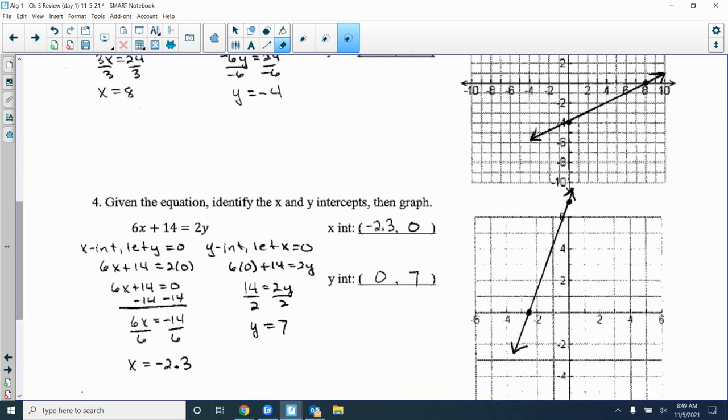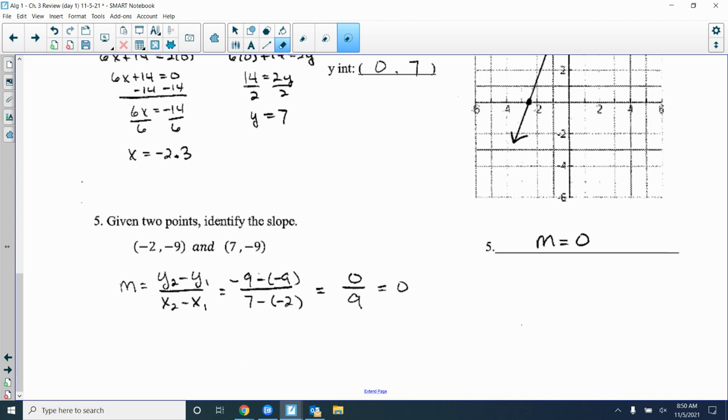Now, number 4, again, is the case here. You can move that 6x over if that helps you. But if you got positive 2.3, now I had meant to change this. I didn't realize that this was giving me y equals 7, but most of you are fine anyway on that. But 0, 7 is my y-intercept, -2, 3. So you don't need to get y by itself. You don't find the slope. You just find the intercepts. And this one also has a slope of 0, but instead of 0 over 11, it's 0 over 9. Okay, so you follow those steps. All right.